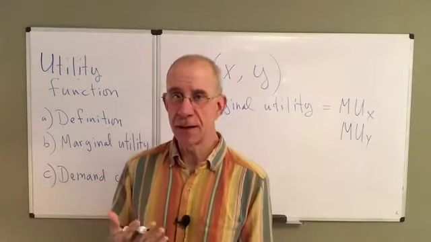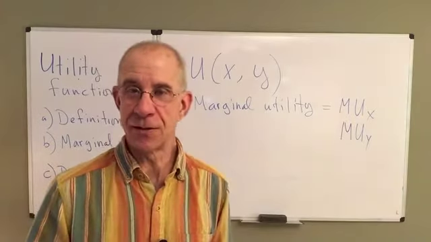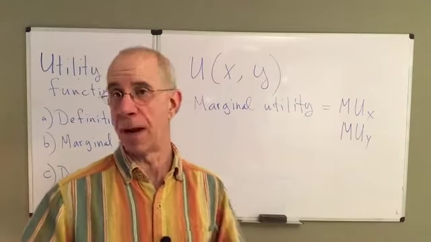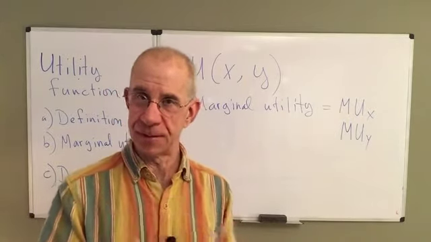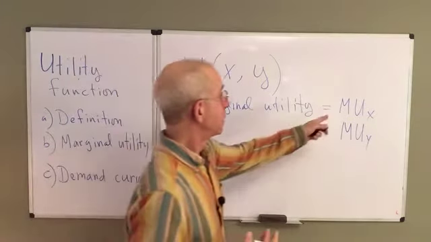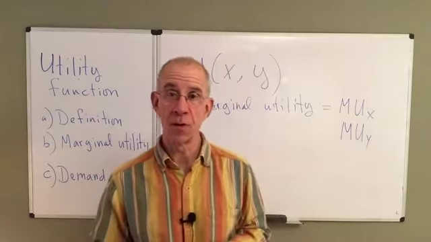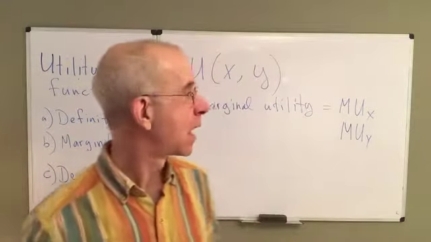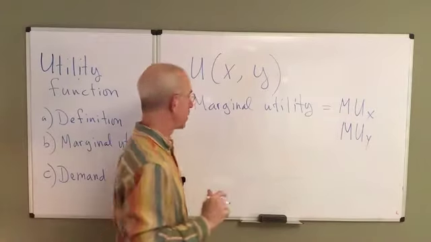Now, these are very abstract notions because most consumers couldn't tell you what's the extra happiness you get by having one more cup of coffee or buying one more shirt. We don't really have a specific measure of how much happiness a consumer might get from consuming one more unit. But as an abstract notion, it's actually quite helpful. Now, we'll come back to how we use that in just a moment.